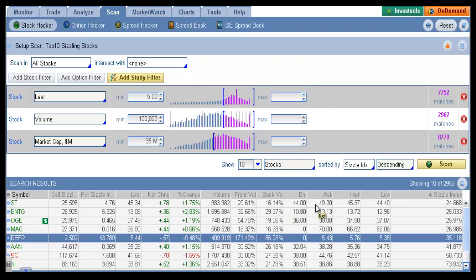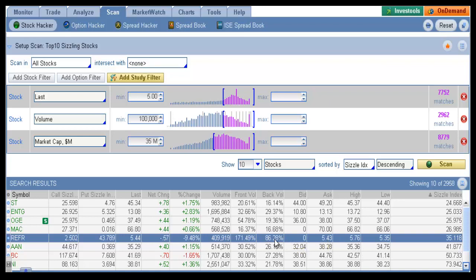And of course, the bid and ask prices, you want to make sure that those aren't too wide either. These are a lot of things you want to look at. Like this one, for instance, has a bid of 0 and an ask of 70. Things like this really stand out. And the high and low is just for your own personal information. If it opened up real low and now it's extremely high, you have to make your determination whether or not you want to get in or out of that trade.